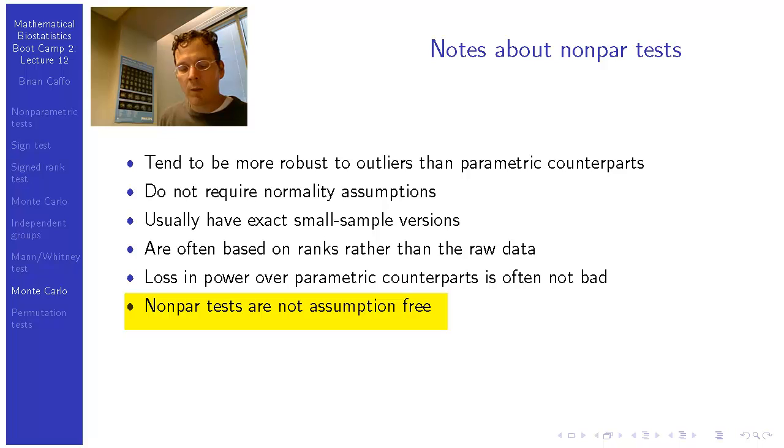And then I just want to emphasize, non-parametric tests are not assumption-free. They're often distribution-free. For example, for the signed rank test, you really have to assume that the distribution is symmetric. But either way, in all of the tests that we considered, you have to have a sampling model, that the data is IID, right? That's an assumption, a big assumption, the biggest assumption. So just to emphasize, non-parametric tests are often distribution-free, but not assumption-free.